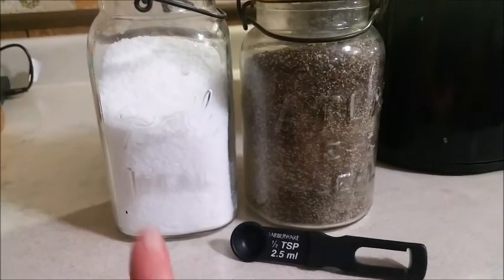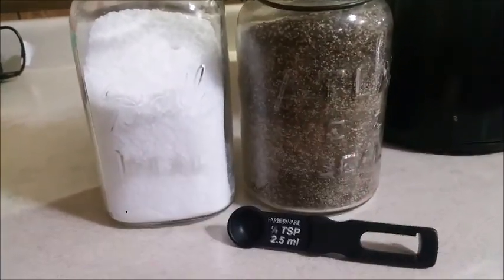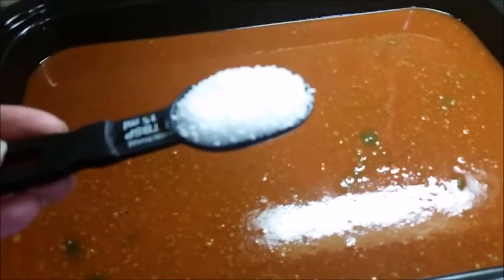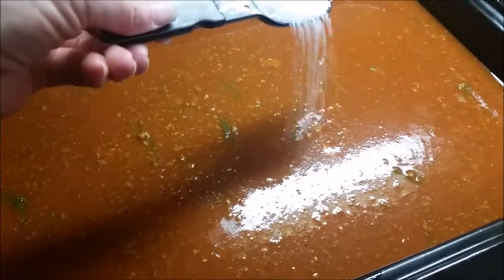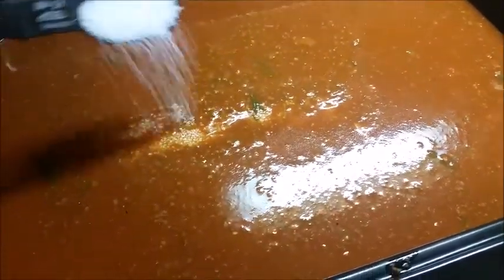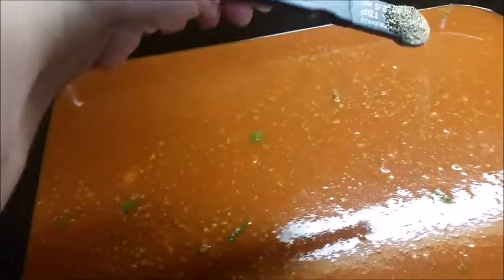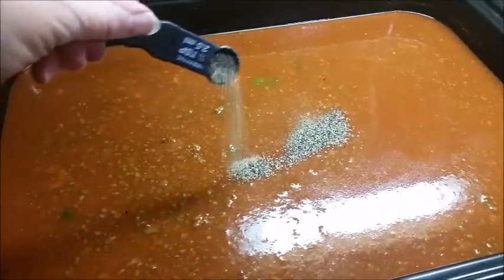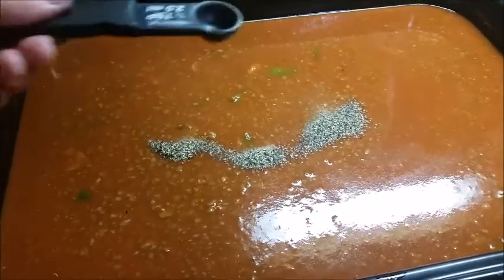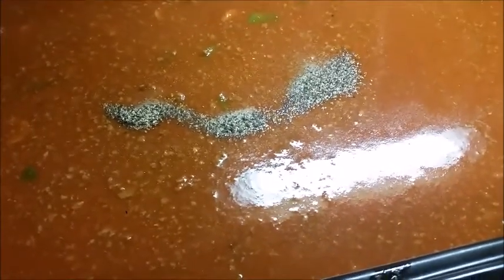And some seasoning, just some simple salt and some medium grain black pepper. 1 heaping tablespoon of salt. Add in a second heaping tablespoon of salt. I've got a heaping half teaspoon of black pepper. Add in another heaping half teaspoon of medium grain black pepper.